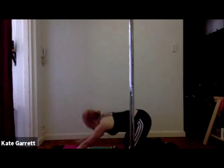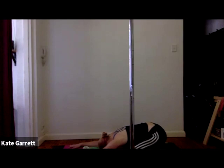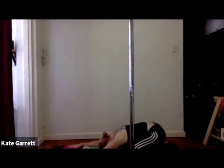Okay, stretching back. Little child pose, little rest. You can do a wiggle side to side here. Here's our nice relax. And let's take a few deep breaths here. If you can, try and think about making your breath a little bit more audible than usual. If you've done any yoga before, you can think like the fire breath or the dragon breath or the ocean breath.